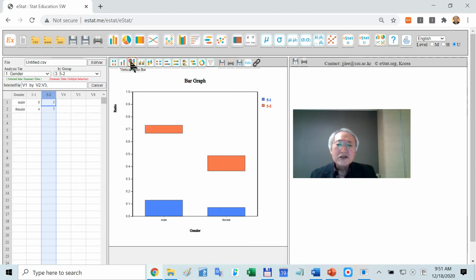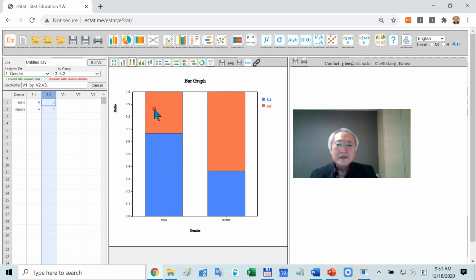But this one is another thing. They consider the addition of this number as 100%. Out of them, what percent is the 5-1 class, what percent is the 5-2 class, like that. 6 to 3, okay, 2 to 1. The rectangle roughly represents that.